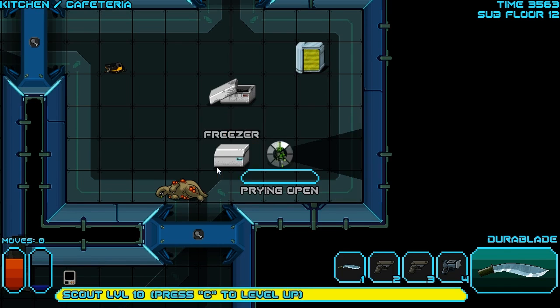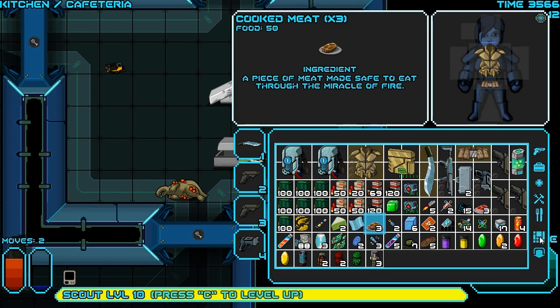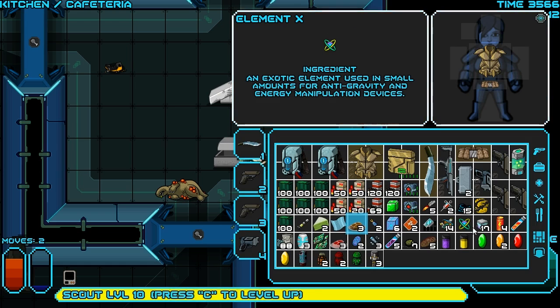Excellent. And anything in the freezer. Hopefully there's some tasty food. Hyver cheese! Yes! Hyver cheese is exactly what we're looking for. Hyver cheese lets us make hero SOTS switches, making it incredibly valuable.